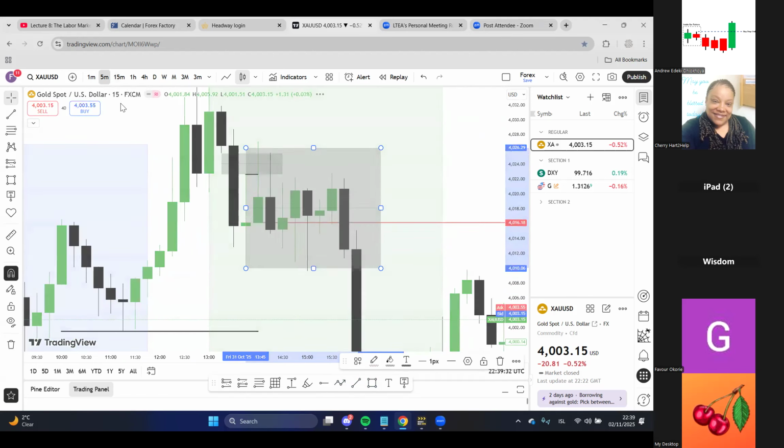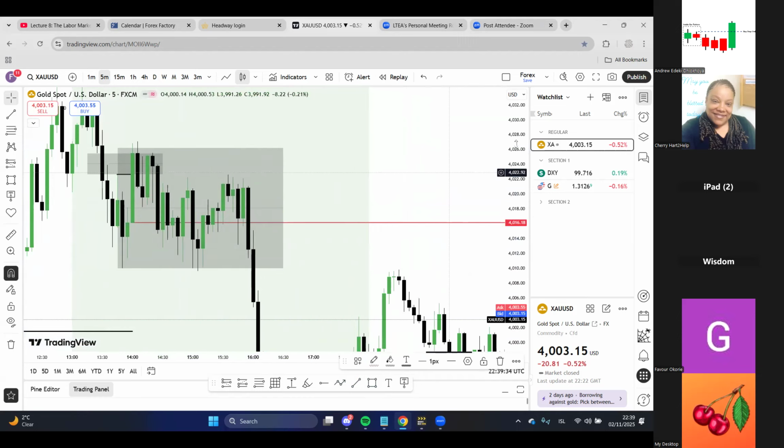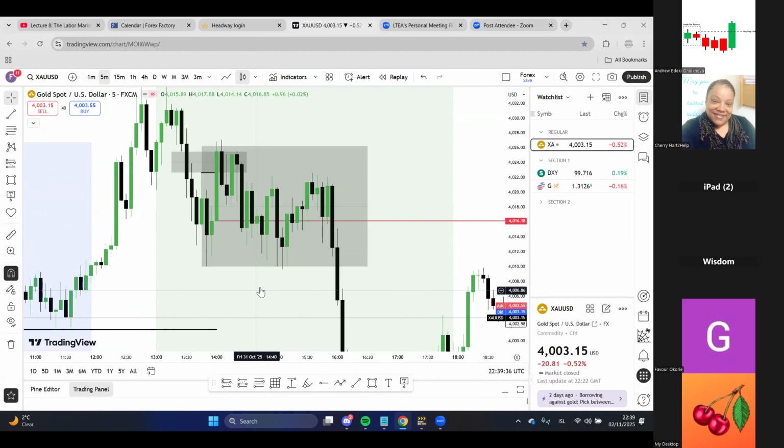Change the state of delivery. So you can start working your way down, down, down until you find what you are looking for. So right here, we have this aggressive candle, whether the structure starts from here. So you can just identify maybe from here. This is when you want to see a change in state of delivery.